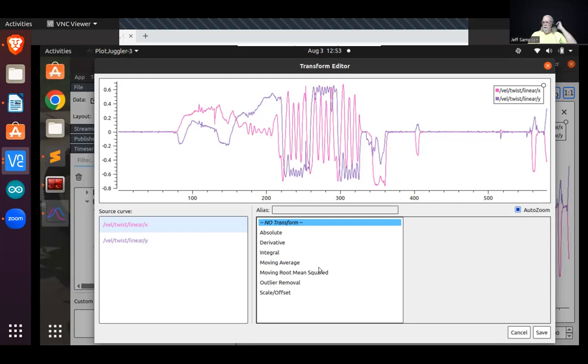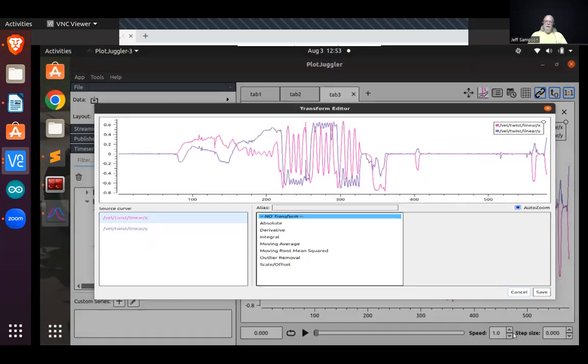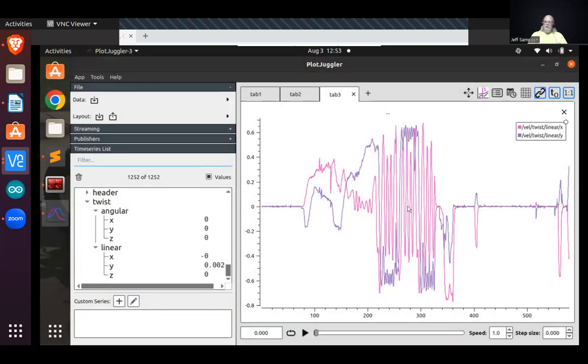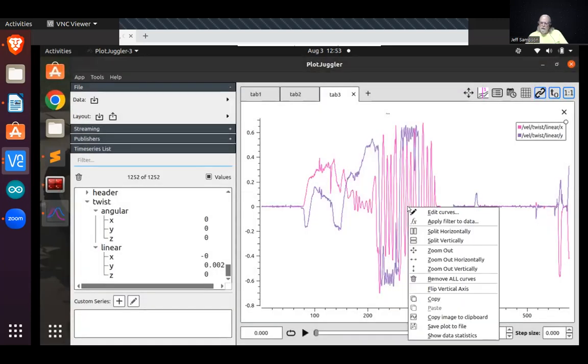So again, I don't know how. Maybe you close this one, just say cancel, and then right click again on your plot and see what else we got besides filters. I don't see it.